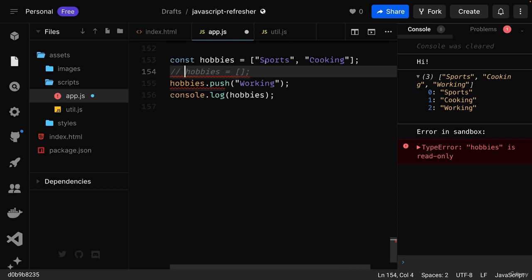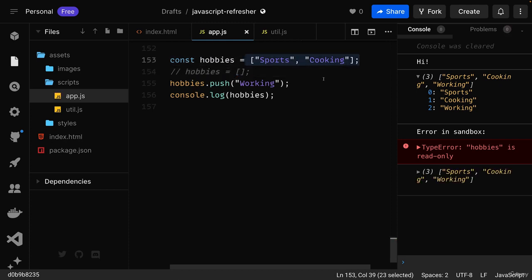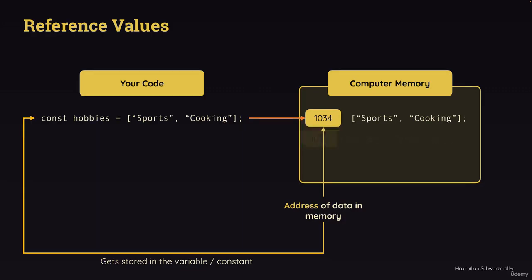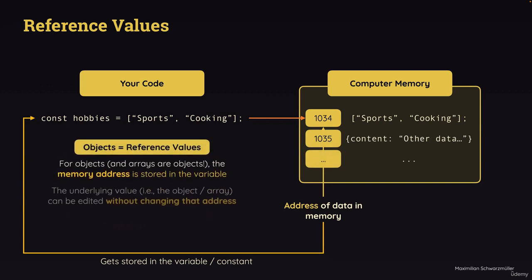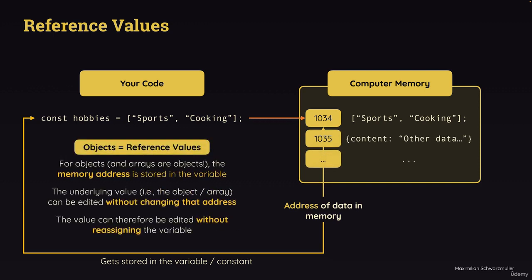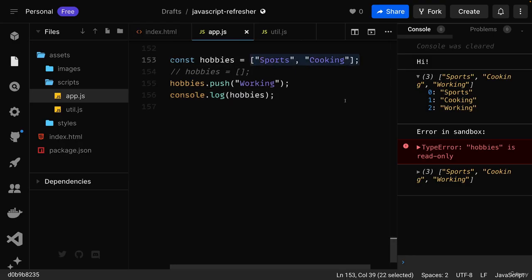But I can absolutely store objects in a constant and then take advantage of the fact that those objects are accessed by reference, by address, to manipulate those values in memory by using that address. And I'm just mentioning this here because it can sometimes be confusing that I can edit an array, for example with push, despite that array being stored in a constant.